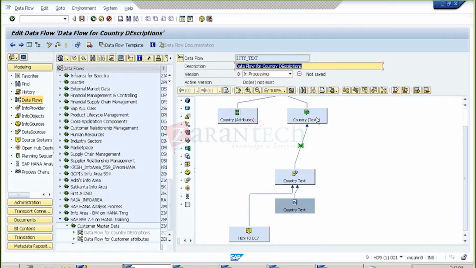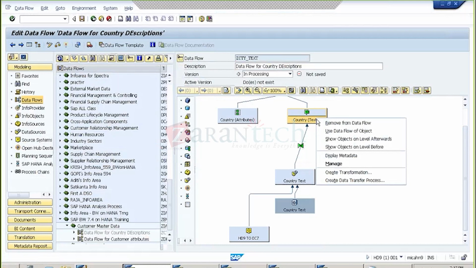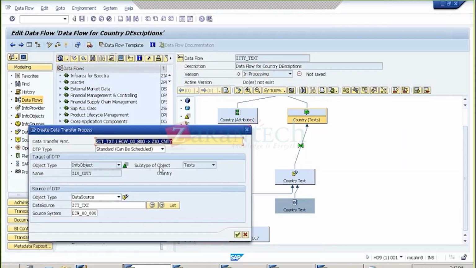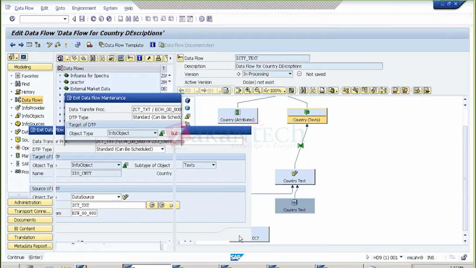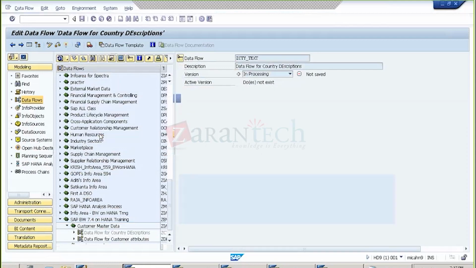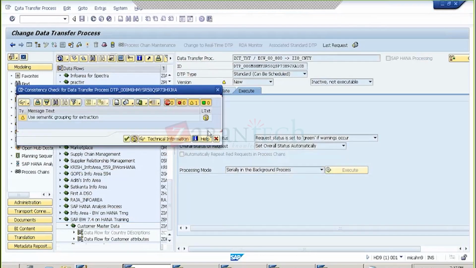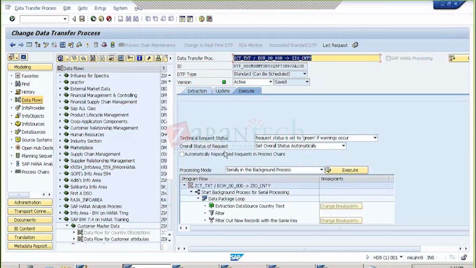Go back, create a DTP. Select your target object, right click and say create DTP. You are loading text, subtype is text. Activate. Before you execute the DTP, this is very important. Make sure the info package load is completed.